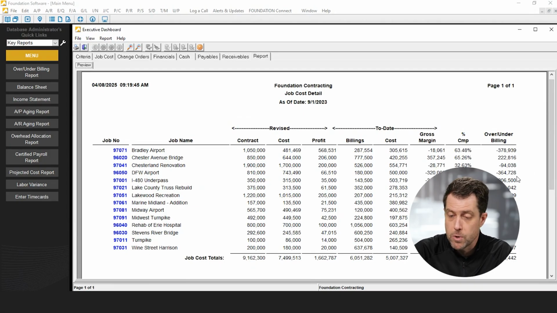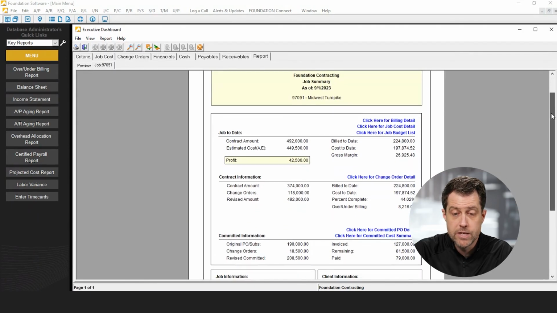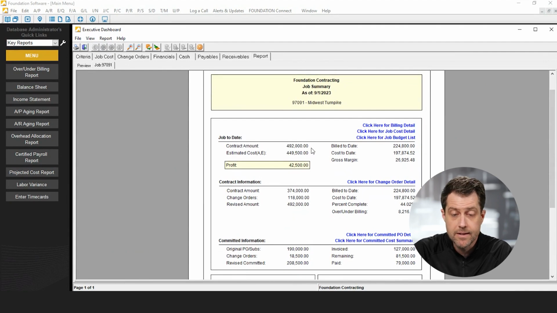A couple different versions throughout the program. We do automate the WIP reporting, percent complete, over under billing, all these bonding reports, very much auto-generated. Then a user can click into a job number to drill into a summary of that particular job. The contract value, what you've billed, estimated costs, actual costs, gross margin, change orders. You get the idea, all numbers for that job that we clicked into.